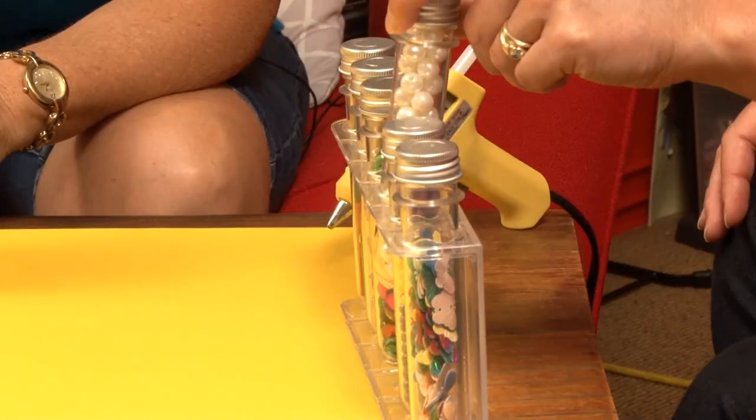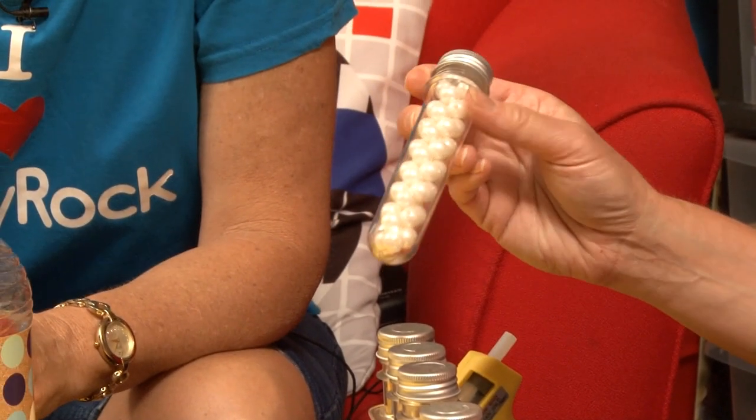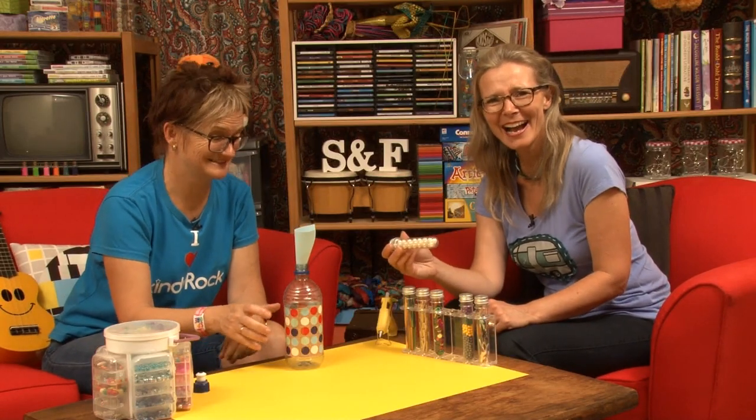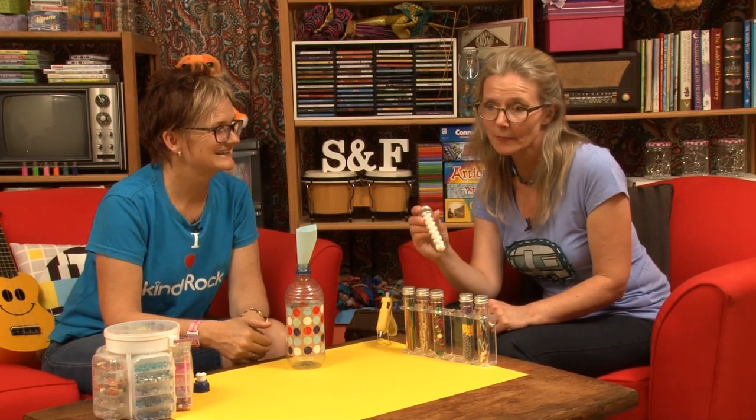I wondered if you wanted to choose. Yeah, sure. We've got so many here to choose from. Plastic beads will make a lot of noise in a plastic bottle. They actually will. They will make a lot of noise. Do you like loud shakers? If you don't like loud shakers, you might have to sit back from the TV, okay?